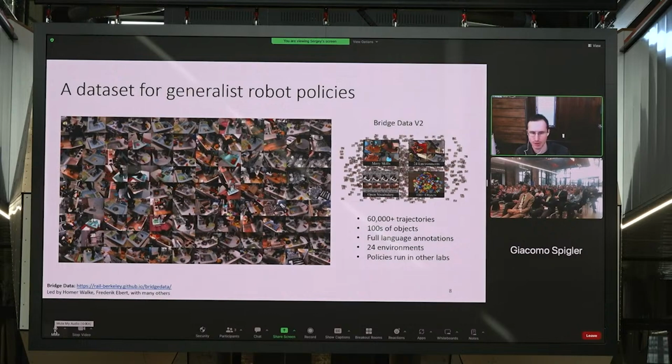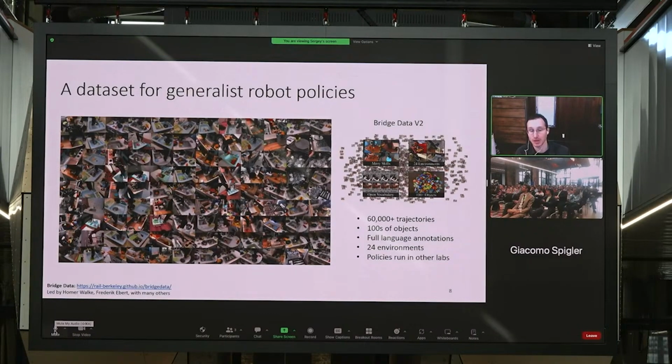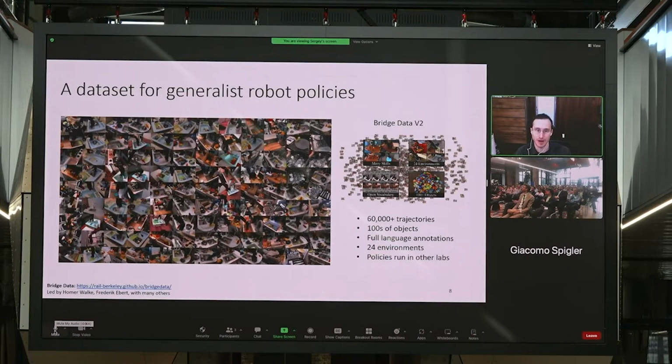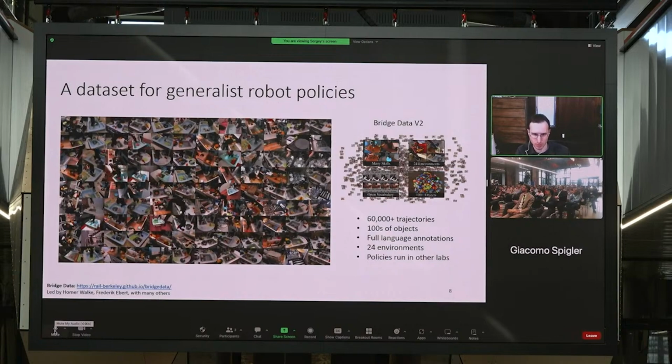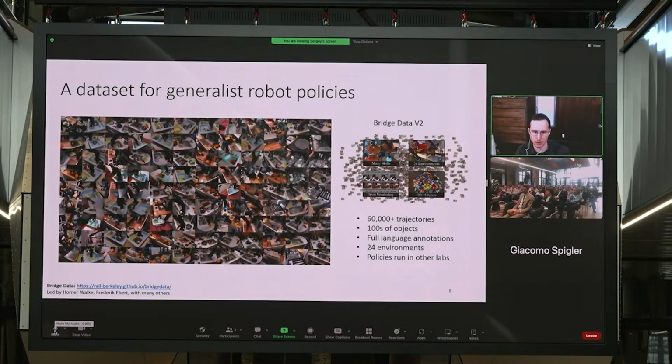And that's really important because if you want to train policies on this data set that will generalize across environments and run in other people's labs, in order for the data set to actually be reusable by different researchers, then you need many environments to be present in the training set. And we've in fact confirmed that policies trained on the bridge data can be evaluated and used successfully by other labs other than our own, which is really important to support this kind of research. The robot used in this data set is a low-cost Widow X arm, which is relatively inexpensive to obtain, and that's also important for making this kind of research accessible.